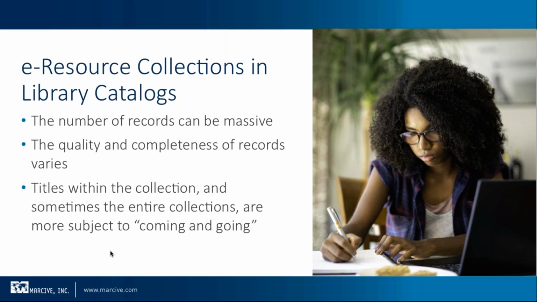library catalogs have become much different animals. What's different? First of all, the titles in ebook, eJournal, and eMedia collections can number in the thousands or tens of thousands. This means, of course, that to add records for these titles to the catalog, we must rely on external sources, either vendors of catalog records or the publishers themselves. Now, publishers of eResource collections realize that it's a selling point to be able to say that they directly provide MARC records for their collections, and indeed, such records can help to trigger demand-driven acquisitions. But cataloging isn't the main business of these companies, and as Lihia pointed out, the quality of the records can vary quite a bit.